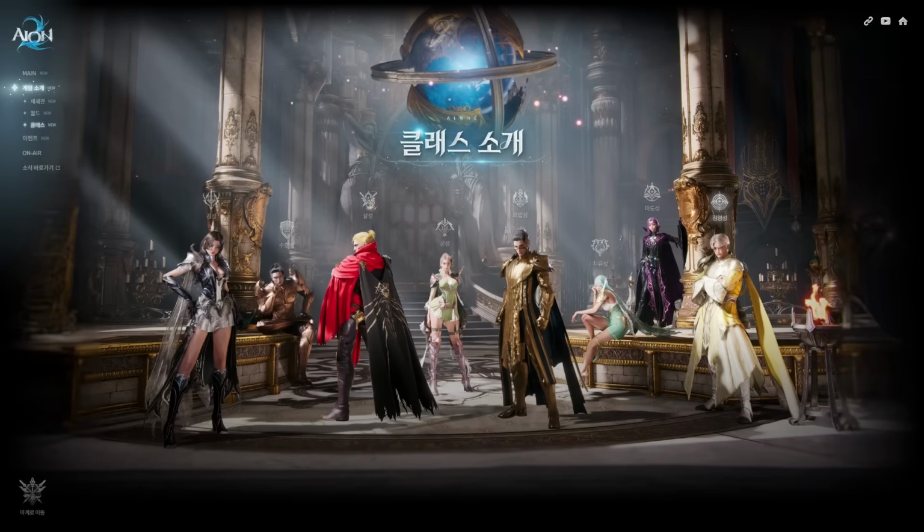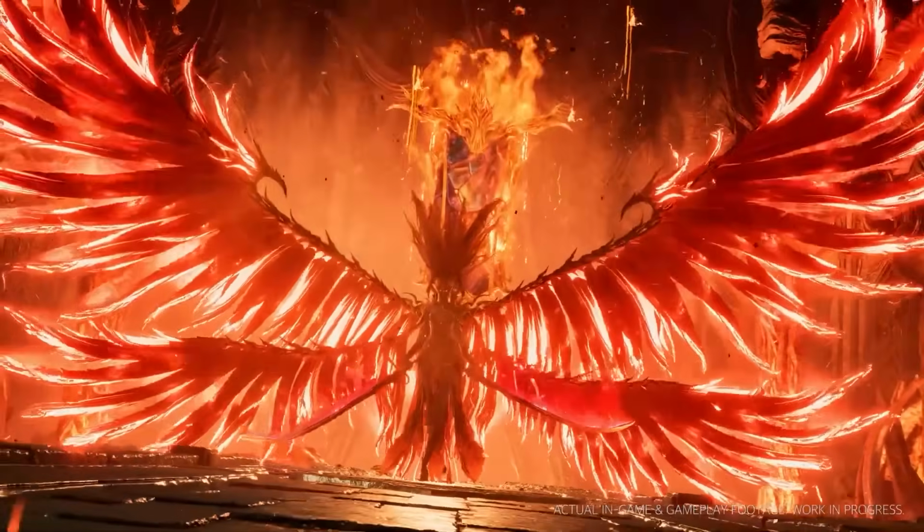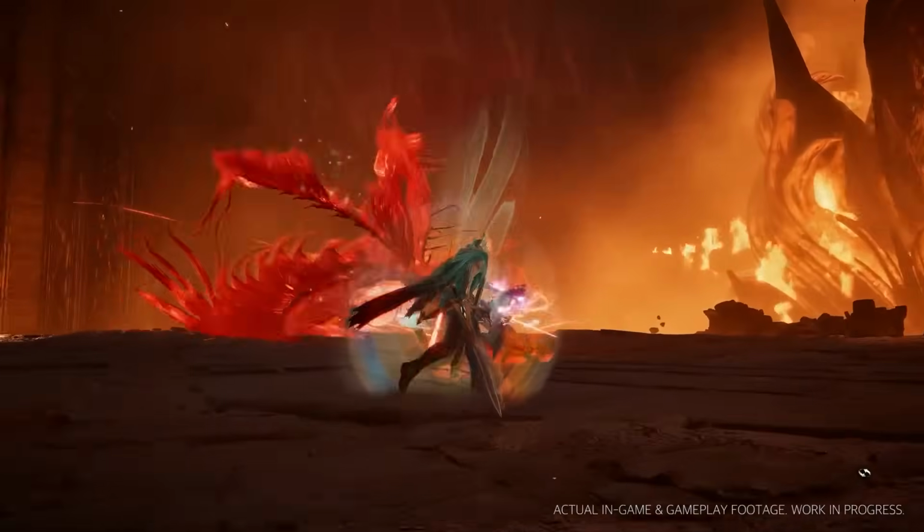Now, on to one of the more important topics: combat and classes. Aion 2 will feature all 8 original classes: Templar, Gladiator, Cleric, Chanter, Assassin, Ranger, Sorcerer, and of course the Spirit Master. Each class has a distinct role and a unique set of abilities. Testers noted that group content, especially dungeons, relies heavily on dedicated healers and tanks. This points to a return to the classic Holy Trinity party system: healers, tank, and DPS.